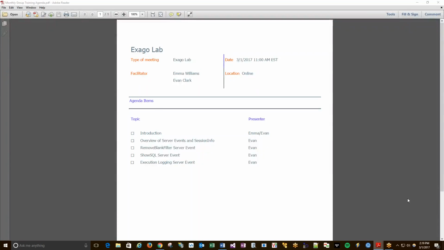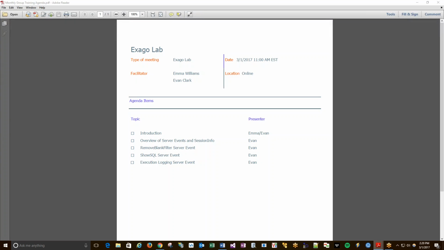We're hoping that you're finding these to be helpful, and we continue to gather content as we go on to present in future months. For the past few Exago labs, for those that have attended or those that are watching, you'll know that we covered some more basic end user concepts such as report design, chart layouts, etc. Being that those Exago labs are very much end user centric, we thought for this month we'd change things up a bit and do something a bit more technical.